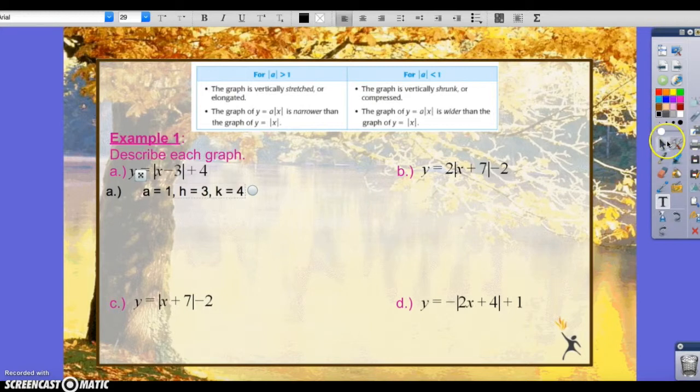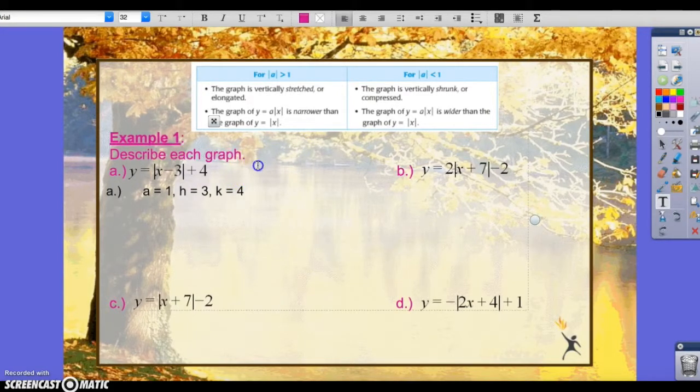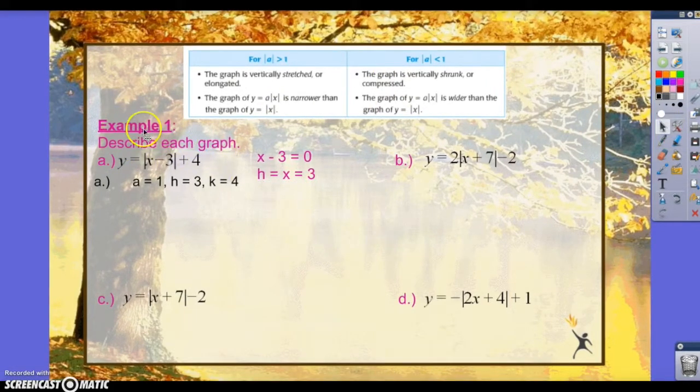Now you might be wondering, well, how come it's 3? What I like to think of when I do the x is I set it equal to 0. Actually, give me 1 second here. I want to fix that. So that's how I got that. And x, remember, we really want to call it h. All right. So you set the absolute value bar equal to 0. But for the k, it's the number off to the right. You don't have to worry about it. It's the same exact sign. All right. And then the 1 was from here. We didn't have the 1.